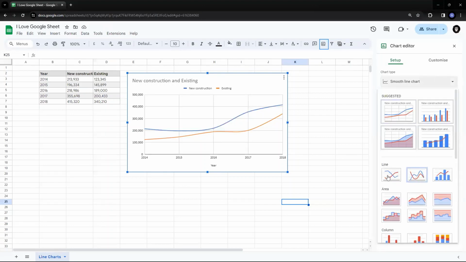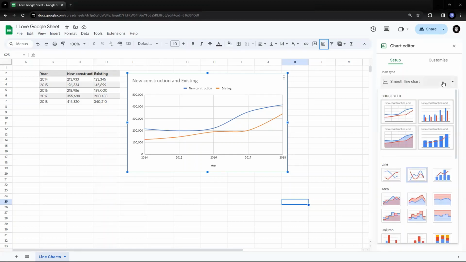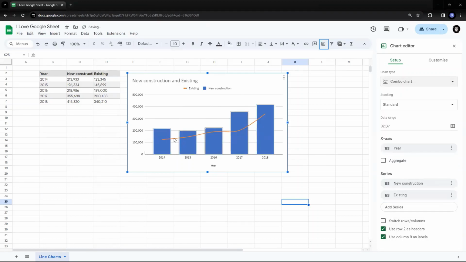And again, go to the previous one. Yes, you can see the edges here. I'll go to the smoother one. Yes. So this is how the line chart is plotted. If I put the combo chart, this is the last one in a line chart. One will be shown as line.